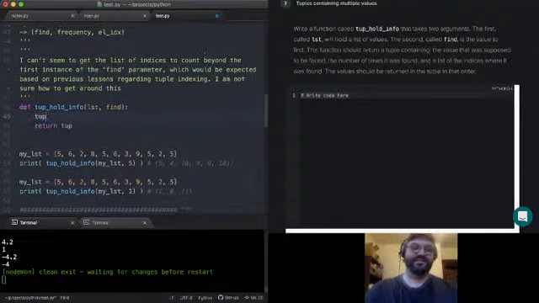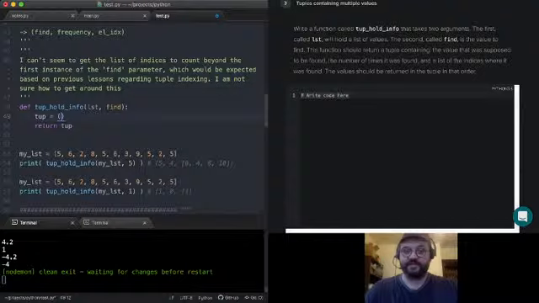Okay. tup equals, so the first element is just going to be find. That's pretty easy. We'll just put find in there right away. The next element is going to be the frequency, the amount of times it shows up.